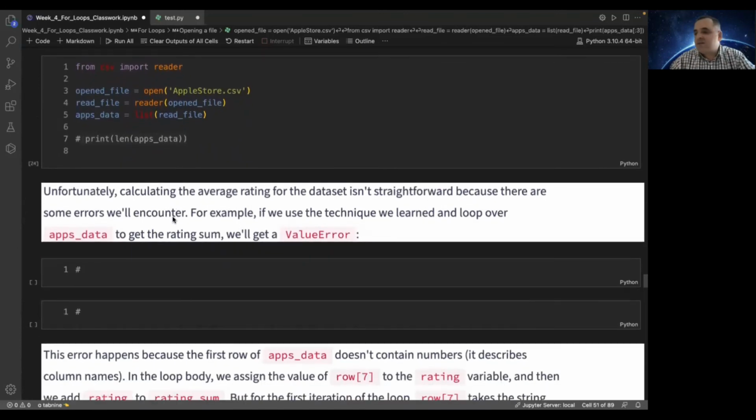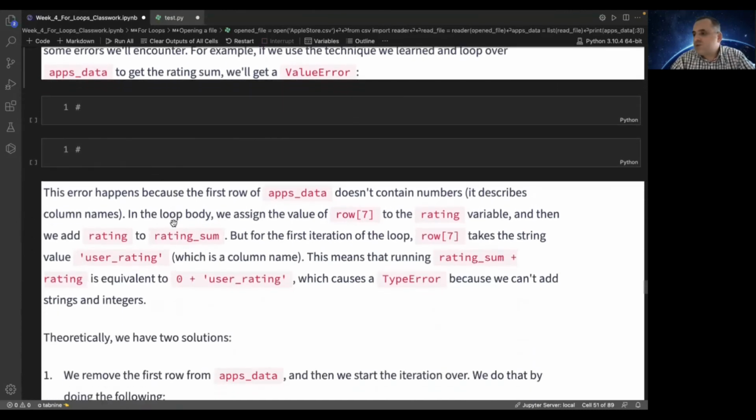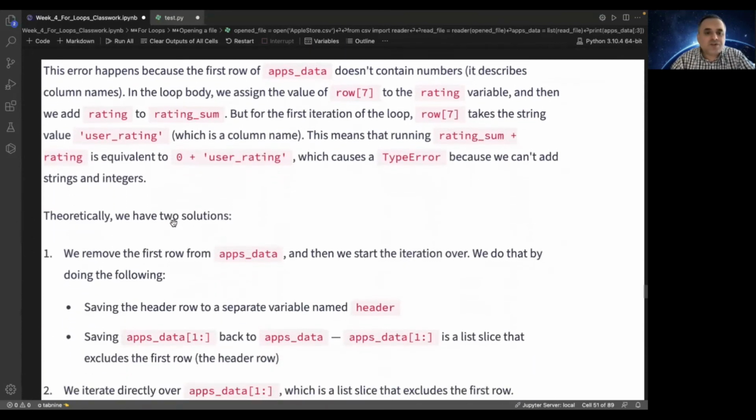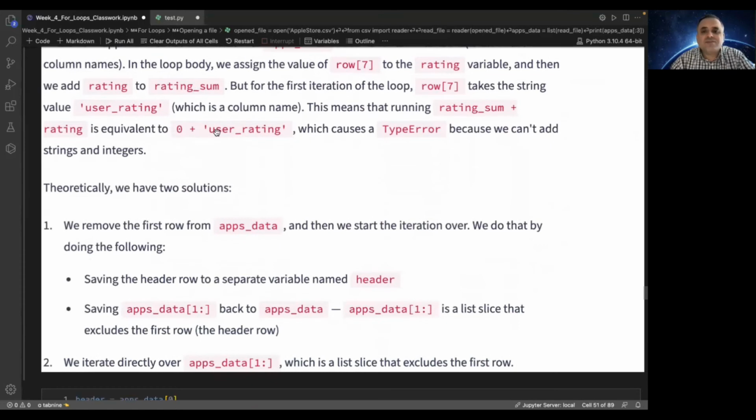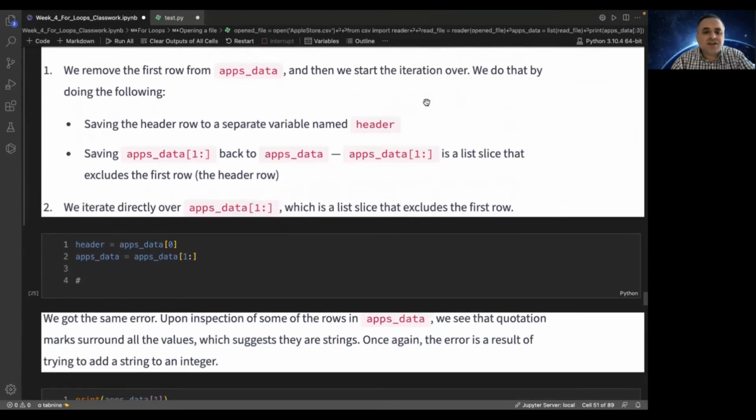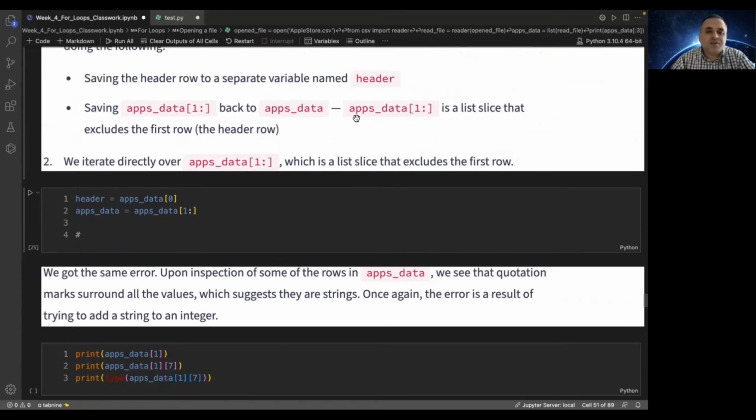This is what it is talking about. Now I want to move to part 7. Okay, this error happens if you use a wrong index. Now go to part 2.